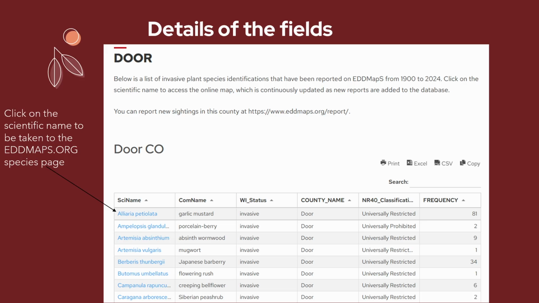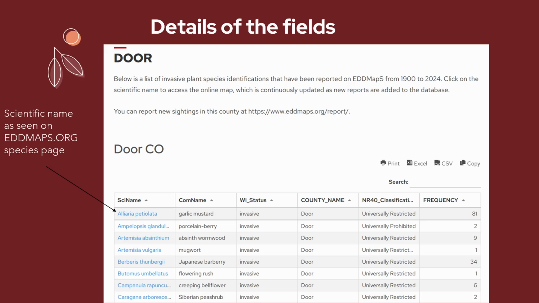There are also some synonyms and genus levels that you may click into if you find those in your county. The common name is something that is generated from EdMaps as well and could be sorted to see what you want as a common, more regional name for that species.